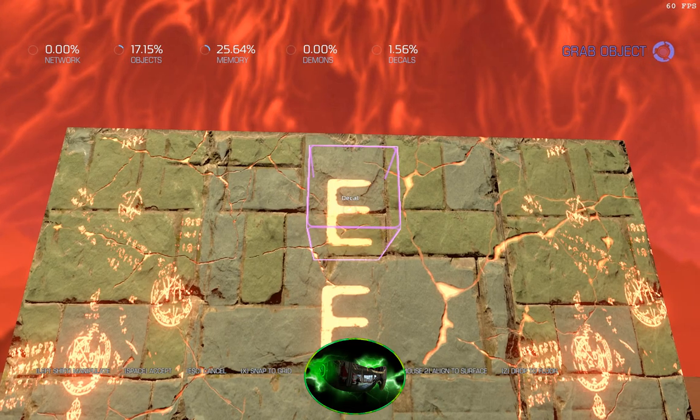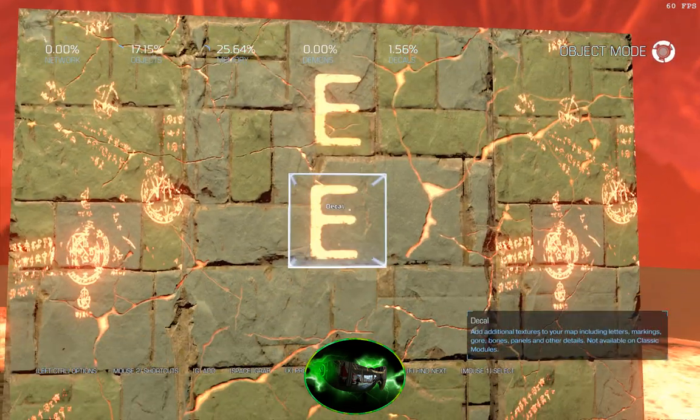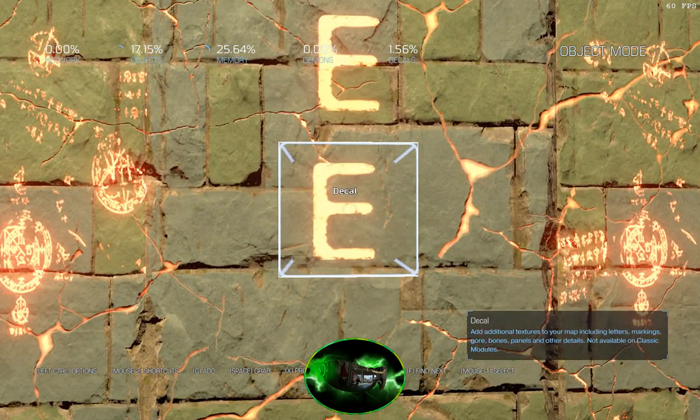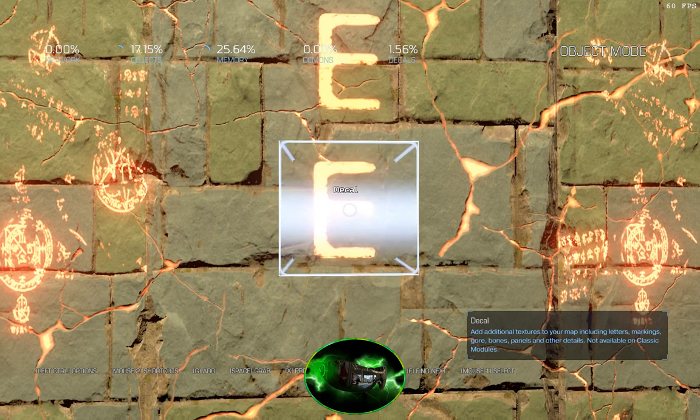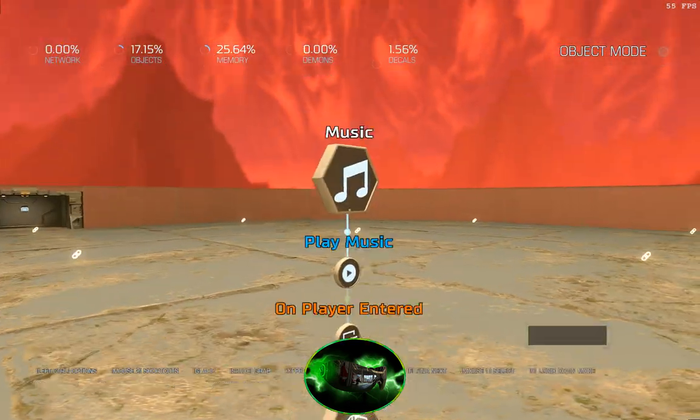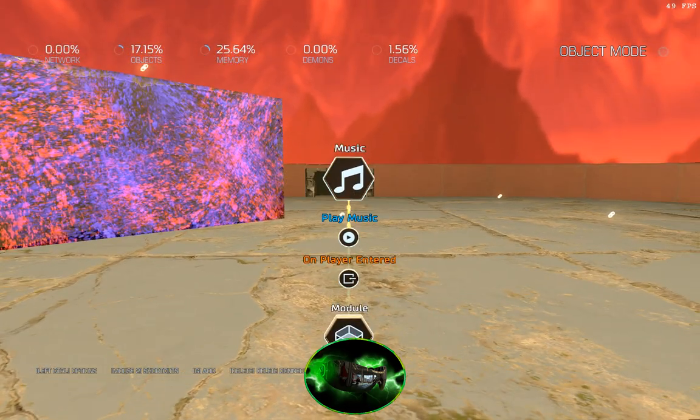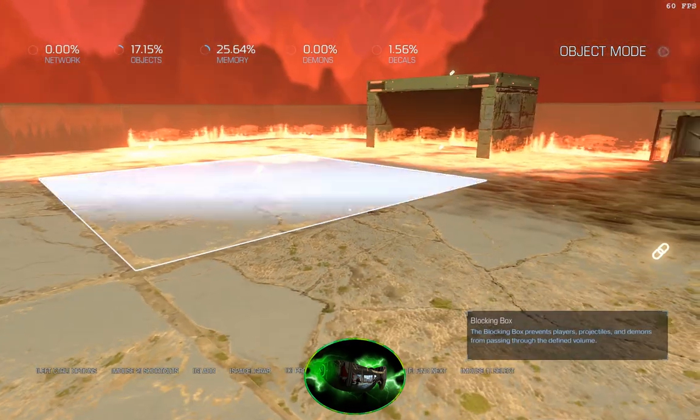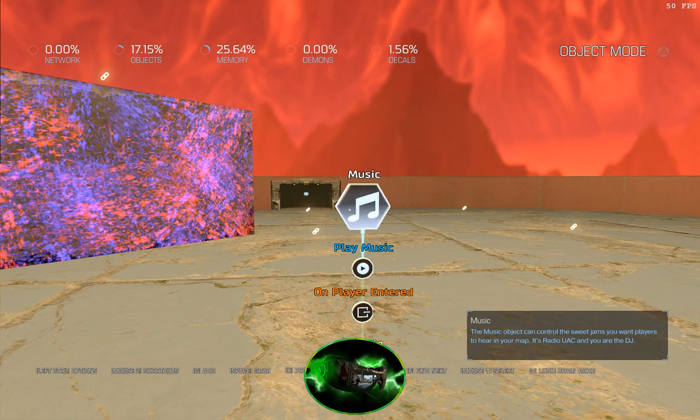I don't even need to save that size. What I'm going to do instead, I'm going to call this Erebus Arena. Maybe I'll have a camera effect when I go in. I already have the music change when the player enters the module by default. Nice and in the center. Whoa! Oh crap, the same song twice. Isn't that trippy?